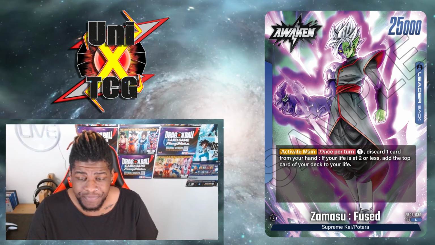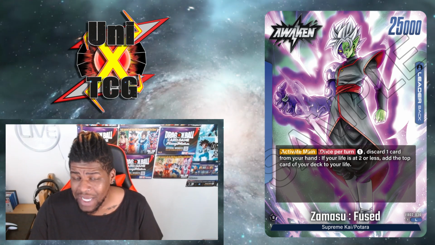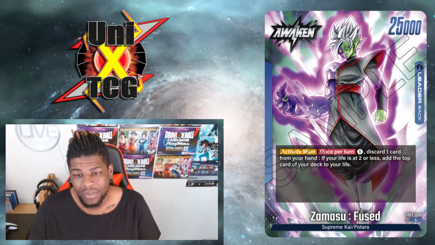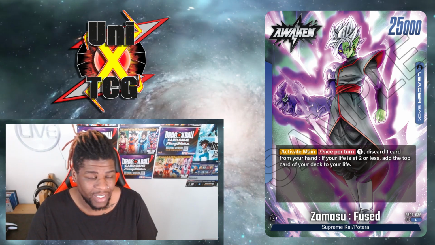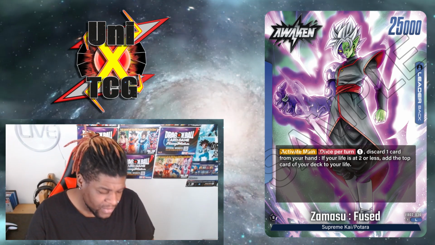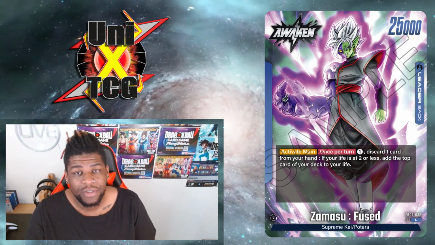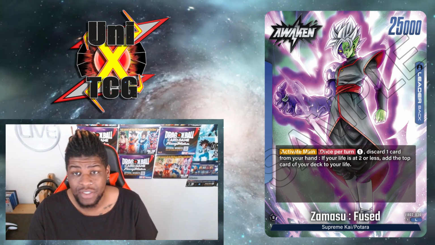The other thing here is that Blue does have some filter, and we're getting some more this set. However, this is going to be a tax on your hand. You're already going to be comboing defensively, sometimes offensively, with a little less of a 25k leader, but you're eventually going to run out of hand. This is just a drain.